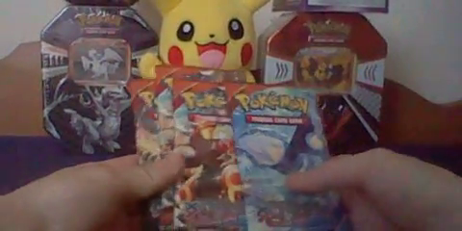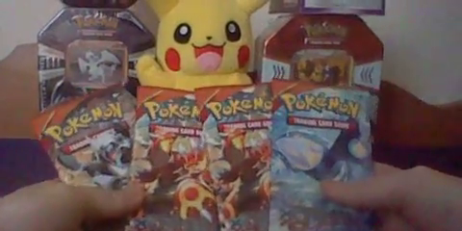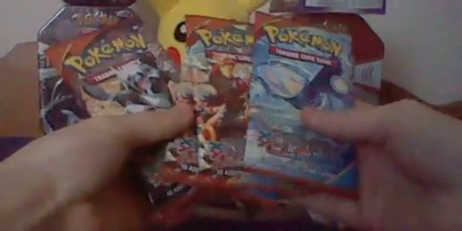Today I'll be opening up in this video four Primal Clash packs: two Aggron, a Kyogre, and a Groudon, and an Aggron, two Kyogre. Let's just open up. I'm going to be opening up this one first, so let's get into the opening. Hopefully I can actually pull something pretty good like last time. Maybe.